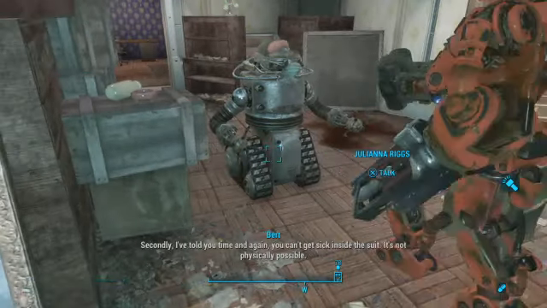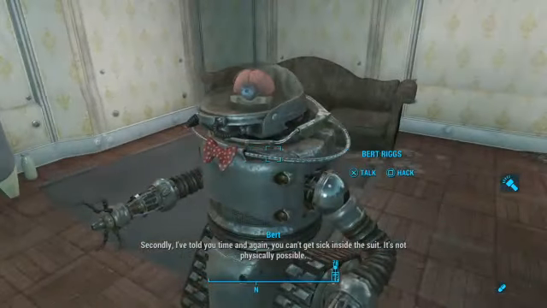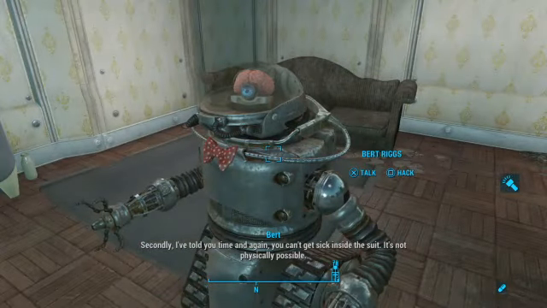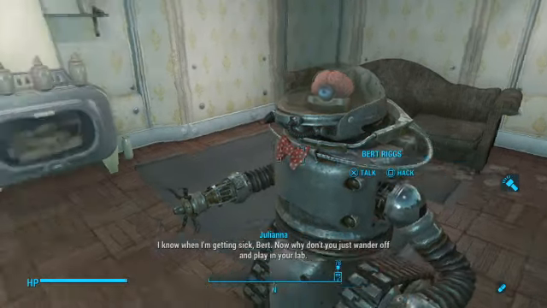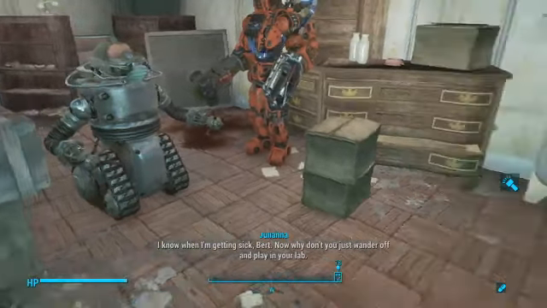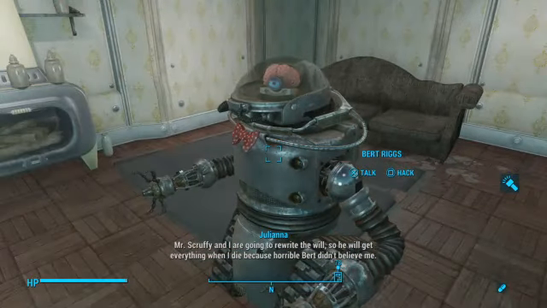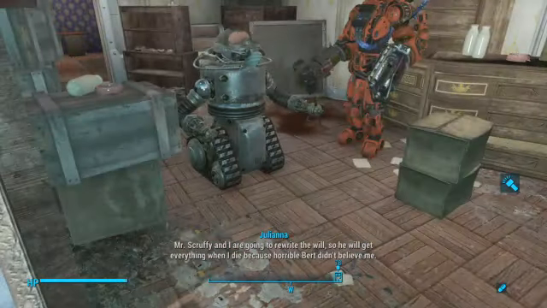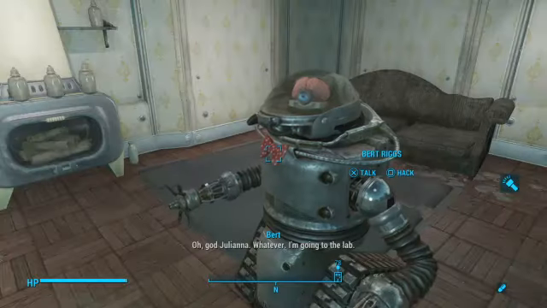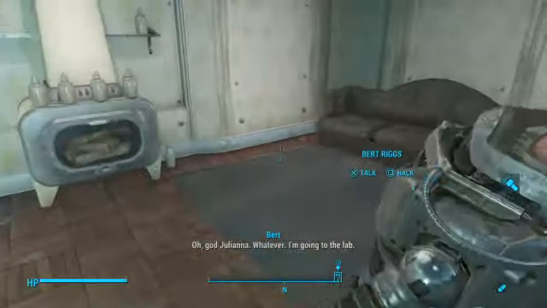I'm guessing I'm doing this the wrong way. I've told you time and again, you can't get sick inside the suit. It's not physically possible. I know when I'm getting sick, Bert. Now, why don't you just wander off and play in your lab? Oh, so this is the dude of the lab. So he will get everything when I die because horrible Bert didn't believe me. Oh, God, Juliana. Whatever. Okay. I'm going to the lab.